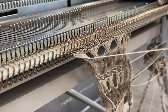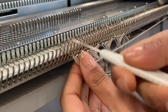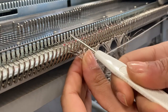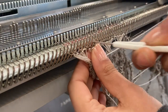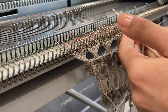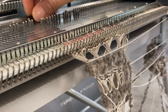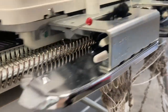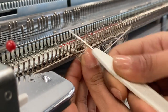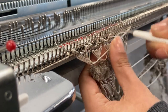Change your yarn back to the cotton and do your needle transfer. Okay, so transferring every needle to my right. So I've got three working, one not working, four working, one not working, four working, one not working. Go ahead and knit one and then transfer the third and the fifth out. So you're left with two working and three not working.